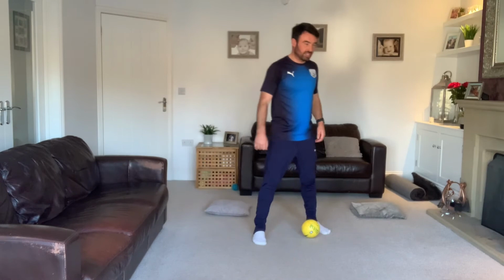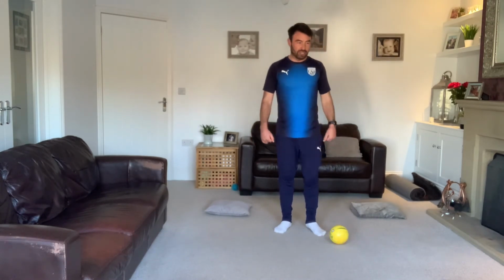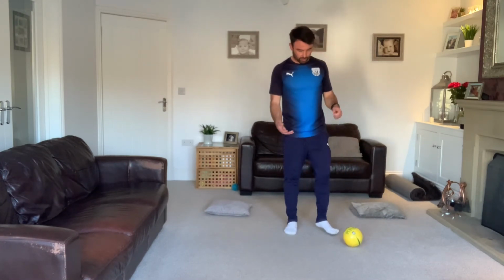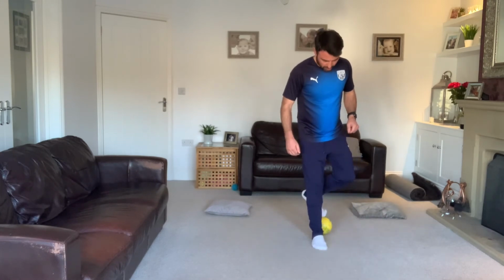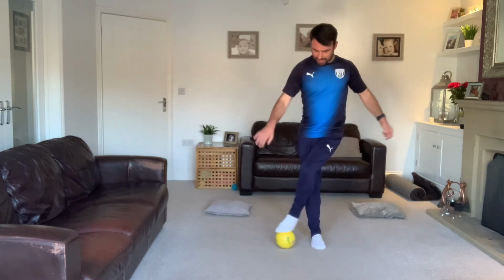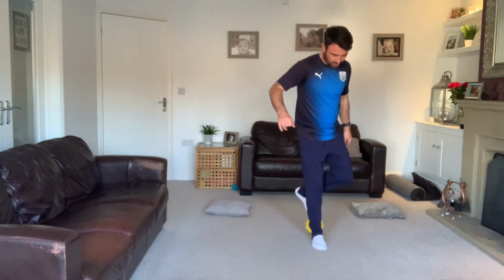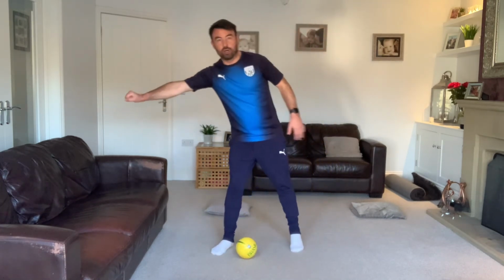Now, little challenges for the end of the session. We're going to do some balance work, balancing the ball on our foot, and also some balance circles. So first one, balance circles. So you're going to draw little circles around your standing foot with the other foot, but the other foot is not allowed to touch the ground. If you touch the ground, you're out. Or if you have to hold on to something around you in the room, then you're out.